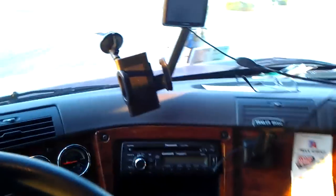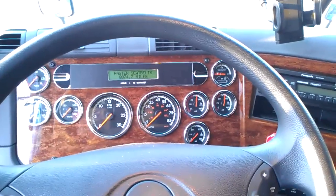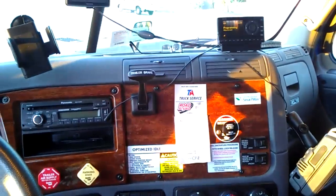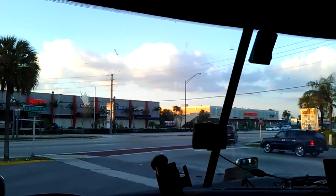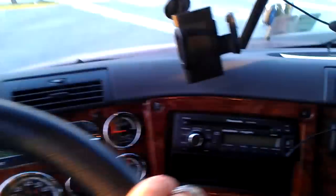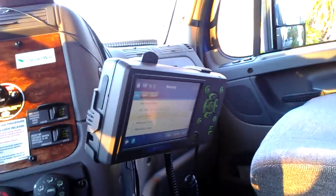Let me show you the front here. It's got a nice setup with the dashboard and everything — radio and all that good stuff. He's got his Sirius XM hooked up. This is the AC and cruise control. It's got a 10-speed. I'm not awake yet, don't mind me. But anyway, got our Qualcomm — very nice.